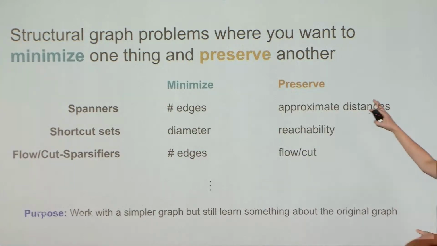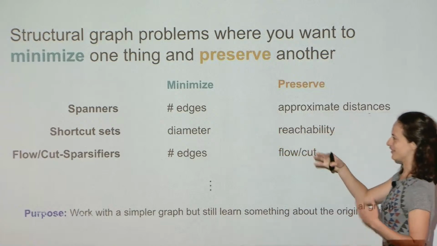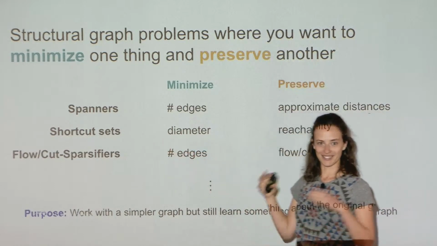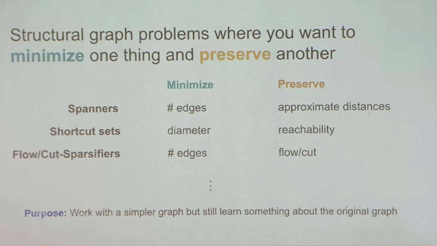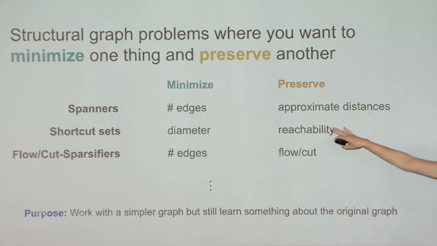So here's just a list of a few other graph simplification problems. These two are the classic sparsification problems, like spanners or sparsifiers, where you're trying to preserve approximate shortest paths or flow cut or any number of other things. I want to throw in one other example, which I don't think has been talked about this week, although I wasn't here for every day, which is shortcut sets and hop sets, where the simplification that we're trying to do is to reduce the diameter of the graph as much as possible by adding extra edges and preserving reachability or shortest paths. So I'm not going to be talking about that, but this is about shortest path problems.